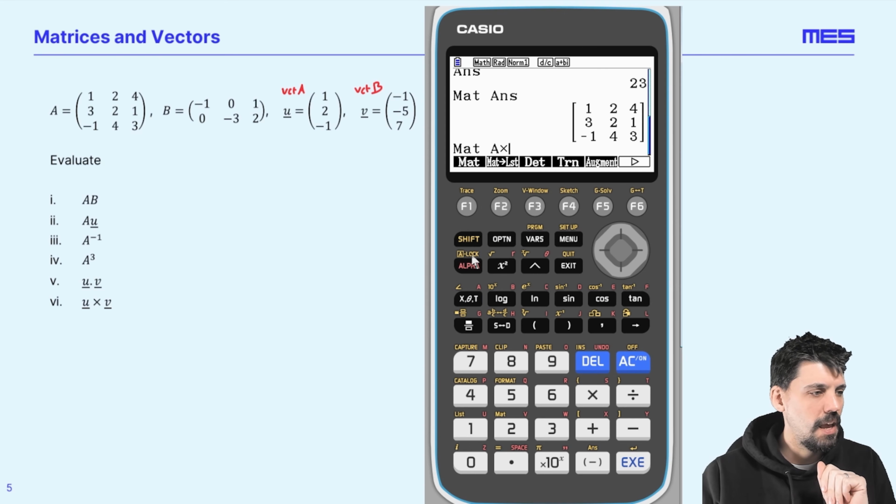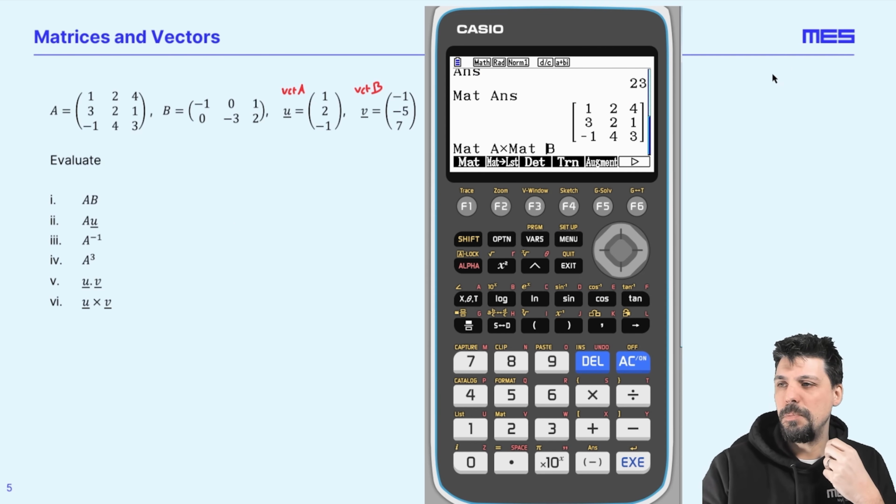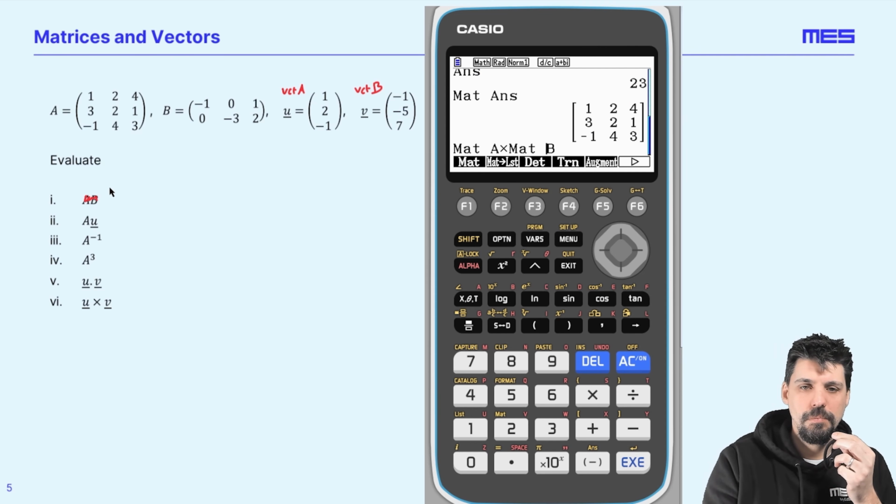I can do matrix A times matrix B, and that's going to give me an error in theory. Actually, I've just realized that is an error. This should be B times A. All right, so AB is an error. Wrong dimensions. On the other hand, BA.